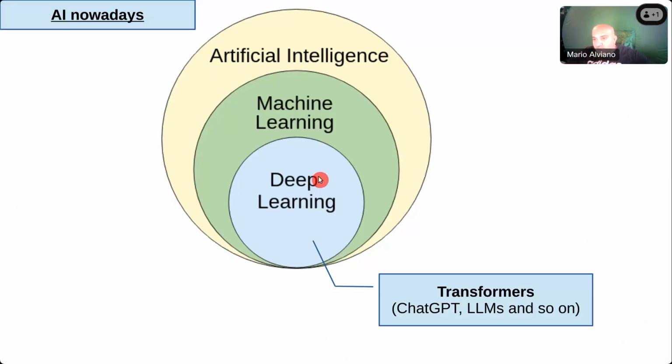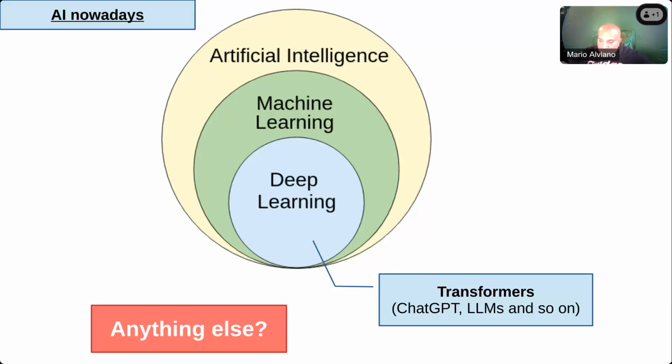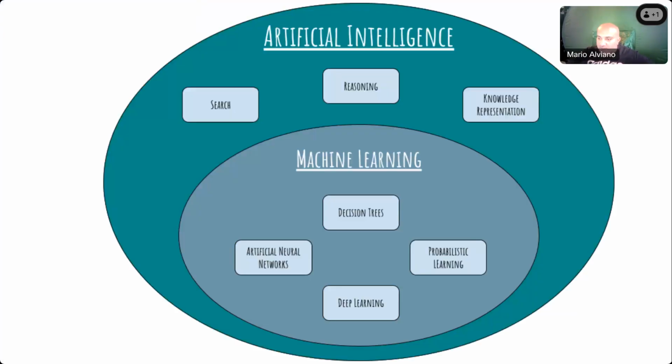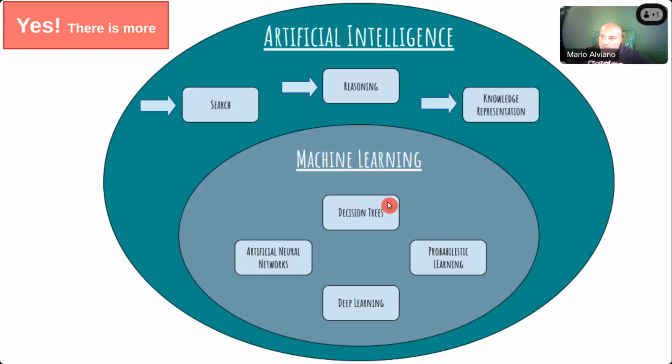Now, I don't have to spend a lot of words about the structure of AI, but more or less we know that people who speak about AI without really having an idea about AI are actually speaking about ChatGPT nowadays, right? So transformers, attention mechanism, and so on. This is a part of machine learning, but we know that there is more, right? There is the stuff that we work on, KR, searching algorithms, formal reasoning, and so on.